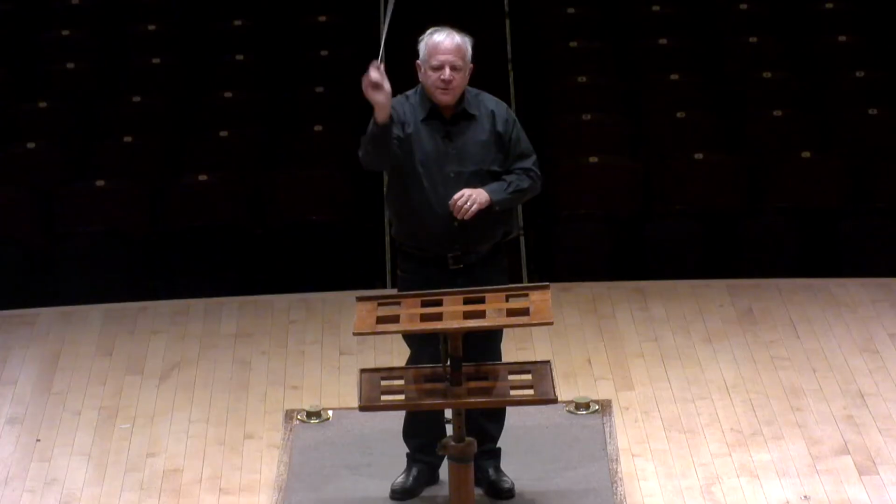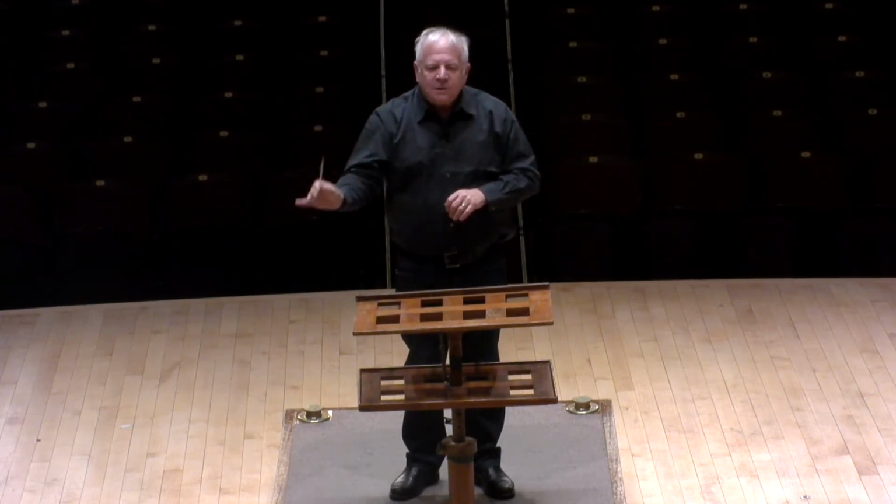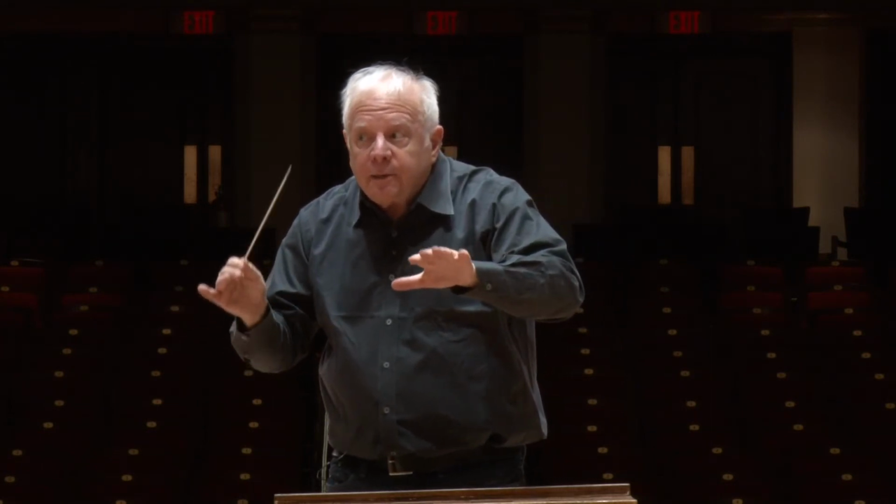And the reverse is true for soft. Supposing the entire orchestra is playing, but the material is soft. Obviously, we don't want to give the audience the impression that this is soft. It just doesn't look right. It doesn't fit what the music is. So clearly, smaller is better. But again, the problem is maybe it's not quite what the orchestra needs to show the emotion that underlies that dynamic. So maybe I'm trying it to be hushed like that. Maybe a little more nervous like that. But the beat itself can remain constant.